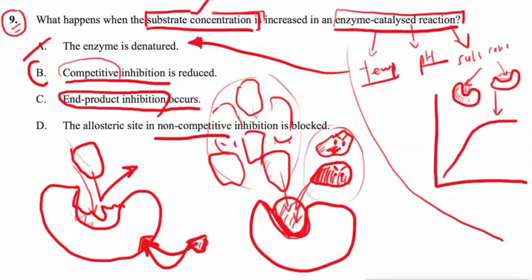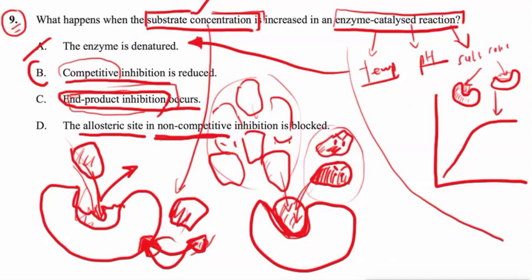So end product inhibition and allostery are related, non-competitive inhibition. But substrate concentration is only really going for the active site. So these changes here, end product inhibition and the allosteric site being blocked, have nothing to do with the substrate concentration increasing. The substrate's not actually going to compete for this site. So both of these are not going to be the correct answers. Hopefully you understood my explanation here. You really need to know the difference between competitive and non-competitive inhibition. So I'm ready to circle B as the full answer there. Okay.